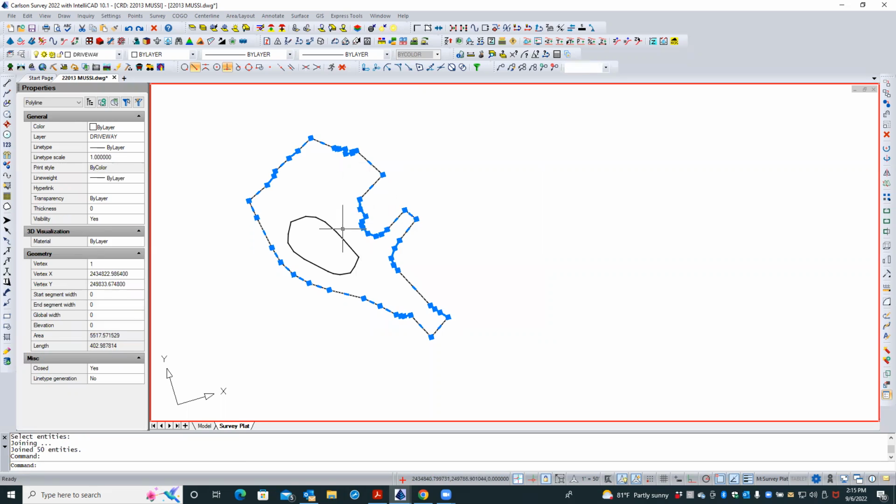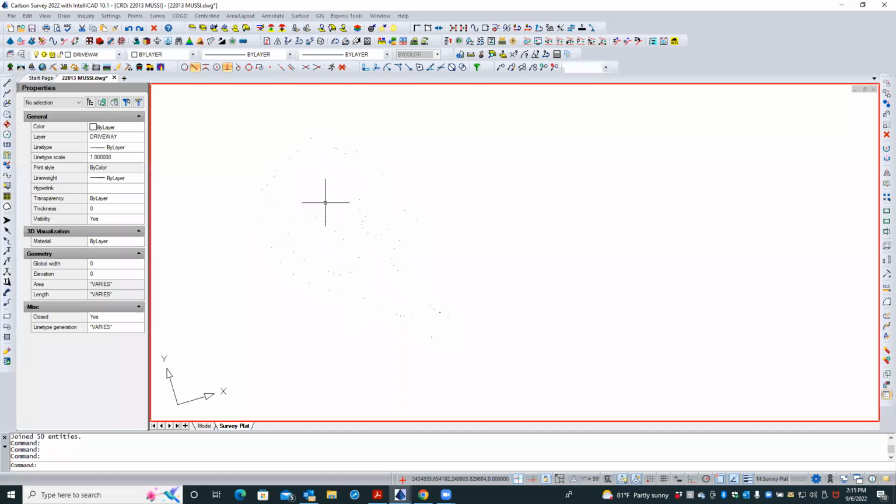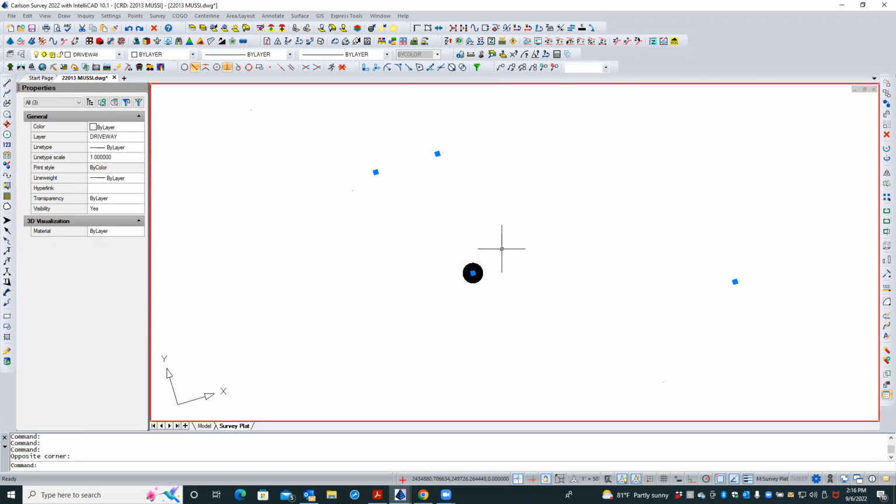All right, so now we've got that. And just to test. Okay, so that's what it was. All of these other things that are left look like points. Looks like down here's something. Yeah, that's a point.